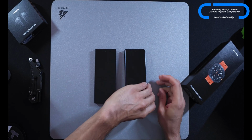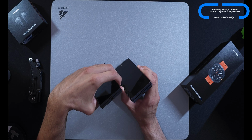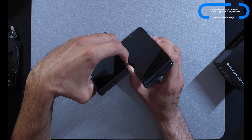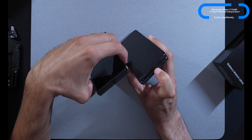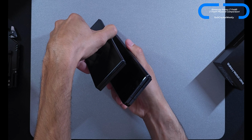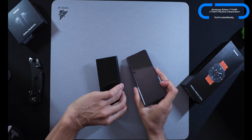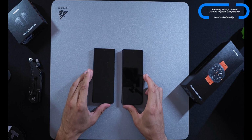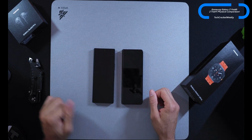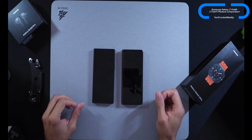And I also want to talk about the port on the bottom, the USB-C port, and the speaker. The speaker on the Z Fold 6 looks a bit more minimal, whereas on the Z Fold 4 you've got all these different holes. I wonder if that continues at the top here. So more minimal on the Z Fold 6 here. And I think that's kind of the emphasis here, to streamline the Z Fold 6, make it cleaner cut. Makes sense, we got clean cut edges. Minimalize the phone here, just give a cleaner presentation.